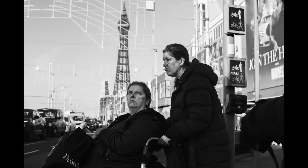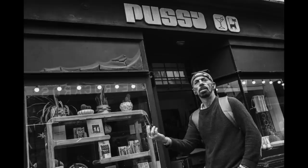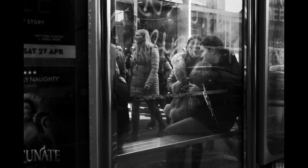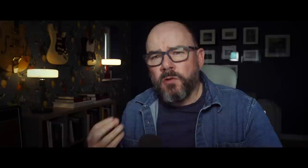Focusing a manual 50 millimeter lens on the street does pose one or two problems. Generally speaking, I'll use zone focusing with the 50 millimeter, but this isn't anywhere near as efficient as with a 35 or 28mm — the tolerances are a lot tighter. I'll typically set the lens at f8 or f11 and the distance to 5 or 10 meters depending on where the subject is. There's usually enough depth of field there, but if I get my distances wrong, part of the frame I want in focus may end up out of focus.